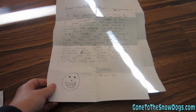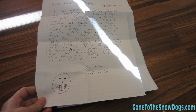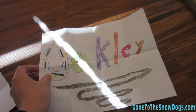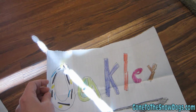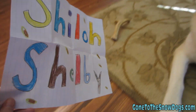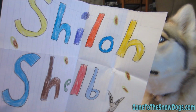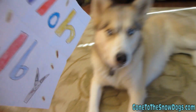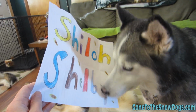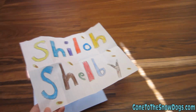We also got a letter with some cute artwork from our friend Nicole. She drew this really cool picture with Oakley's name on it. We should frame it and put it on your kennel, huh, Oakley? And then she also drew this one for Shiloh and Shelby. Look, it says Shelby. Can you tell Nicole thank you? You want to see, Shy? I knew you were going to get up. See that? Pretty neat, huh? Thank you for sending that.